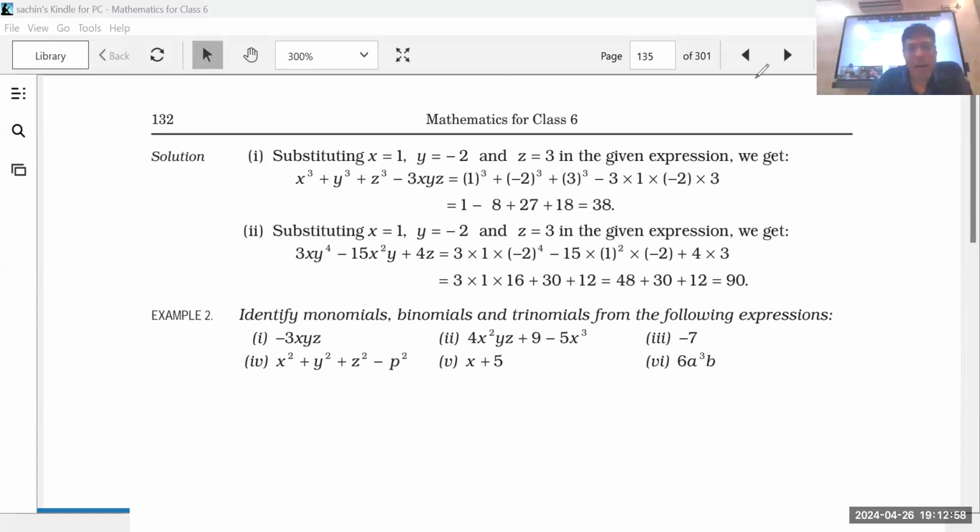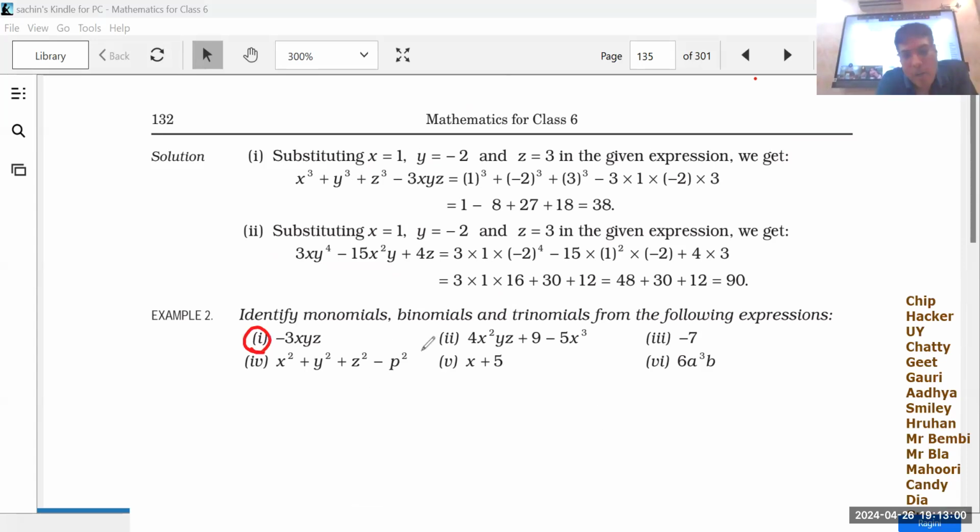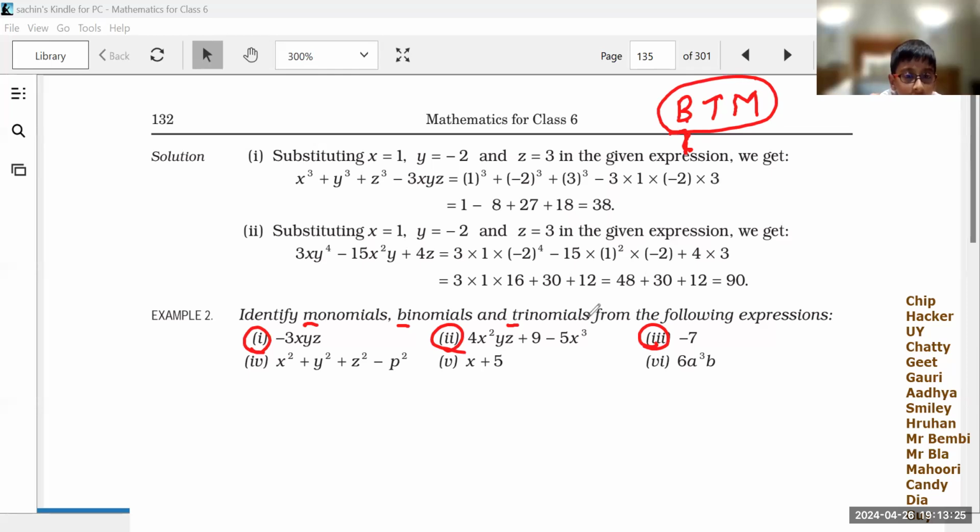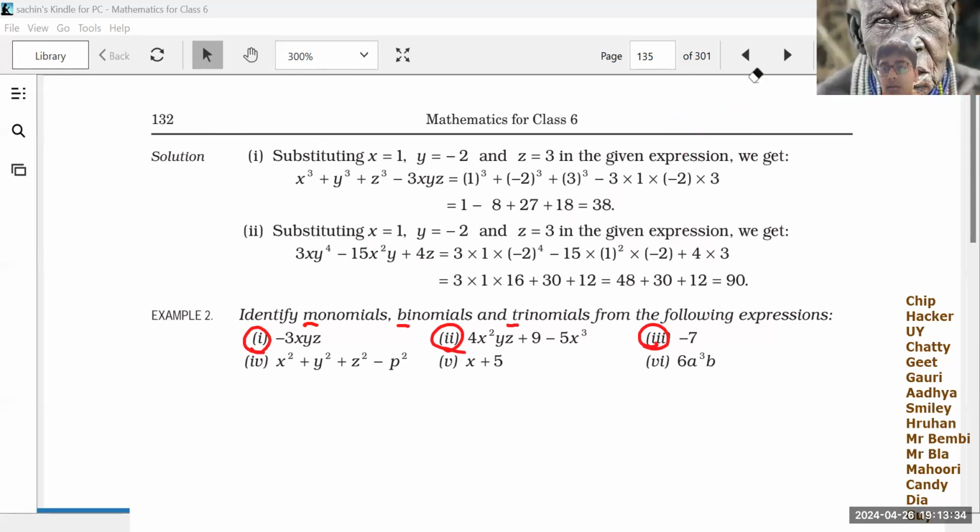So you have to give 1, 2, 3. For monomial, write m, binomial, write b, and trinomial, write t. Suppose the first is binomial, so you will send b. Second is trinomial, you will send t. Third is monomial, so you will send btm. So you will send whatever the first letters of the first three questions. Then why did you tell the answers? I did not say the answer, beta, I gave an example. So if it's more than 3, sir, then what do we have to write? If it's more than 3, then you have to write polynomial, p.